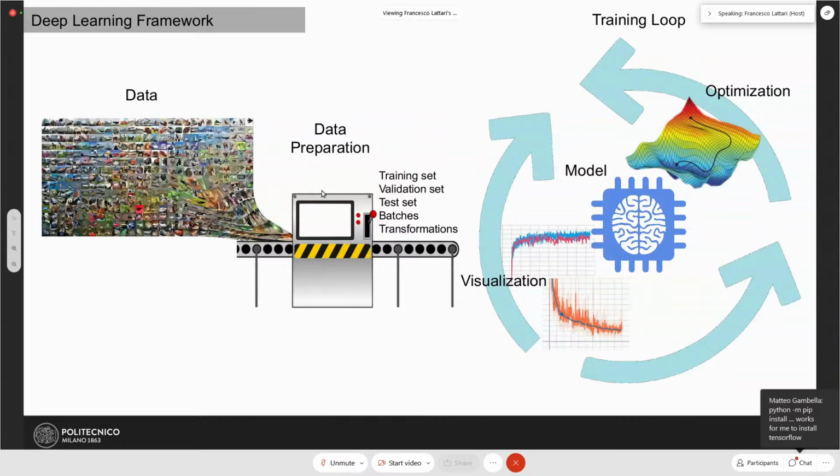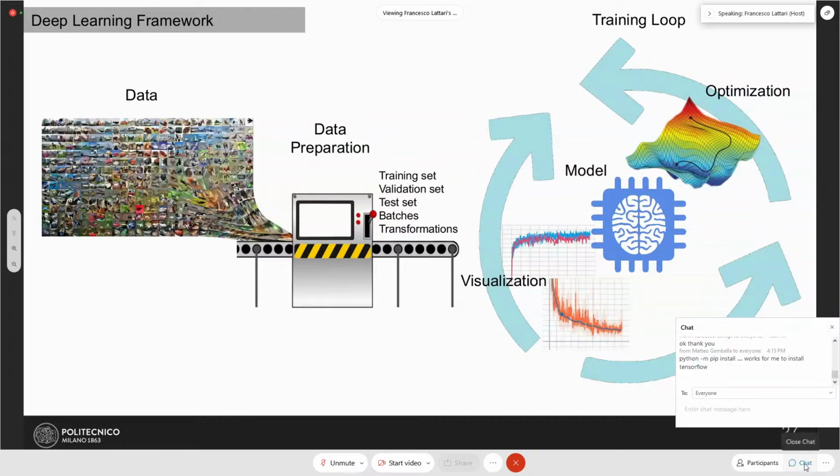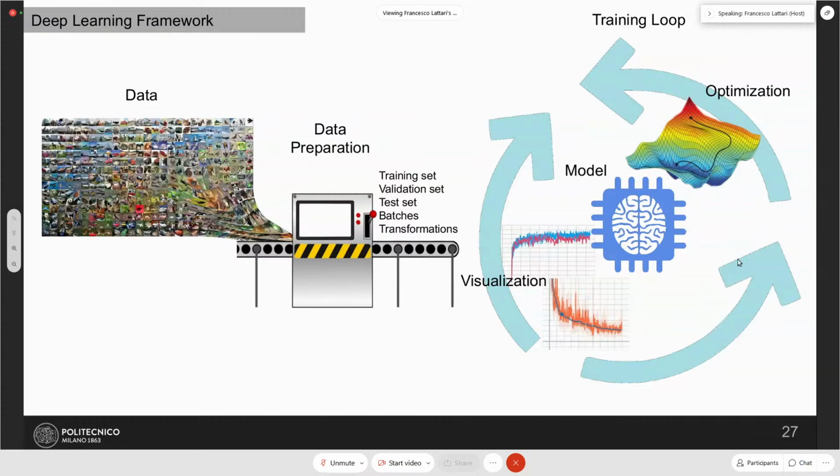Then once we have our data prepared and ready for training, we have this kind of object that is typically called a training loop.